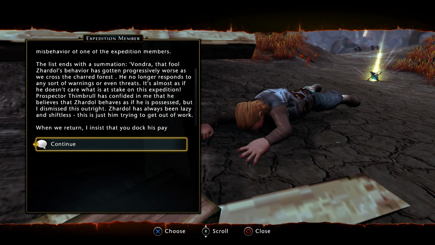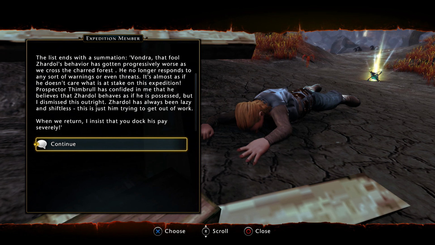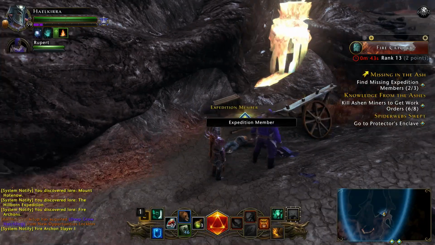Vondra, that fool, Zardal's behavior has gotten progressively worse as we cross the charred forest. He no longer responds to any sort of warnings or even threats. It's almost as if he doesn't care what is at stake on his expedition. Prospector Thimbrol has confided in me that he believes that Zardal behaves as if he is possessed, but I dismiss this outright. Zardal has always been lazy and shiftless. This is just him trying to get out of work. When we return, I insist that you dock his pay severely.